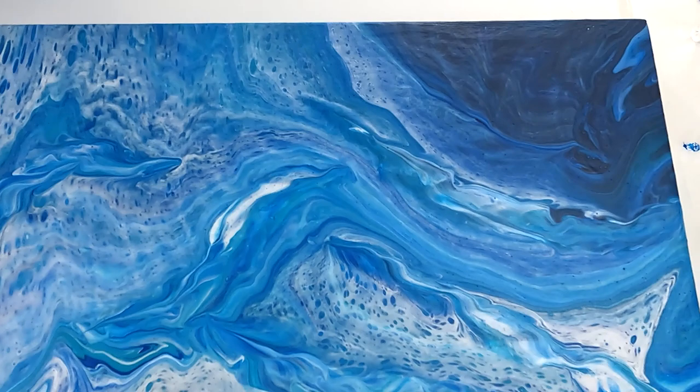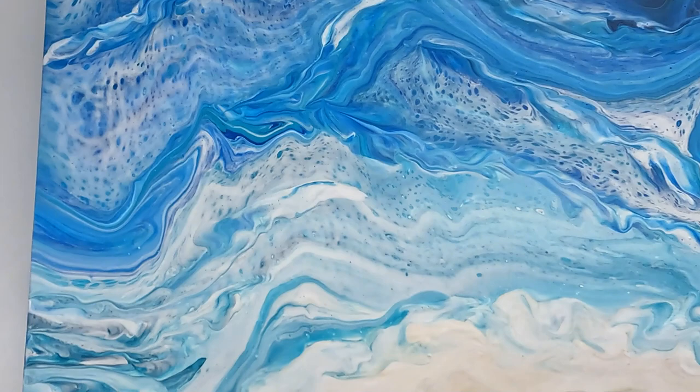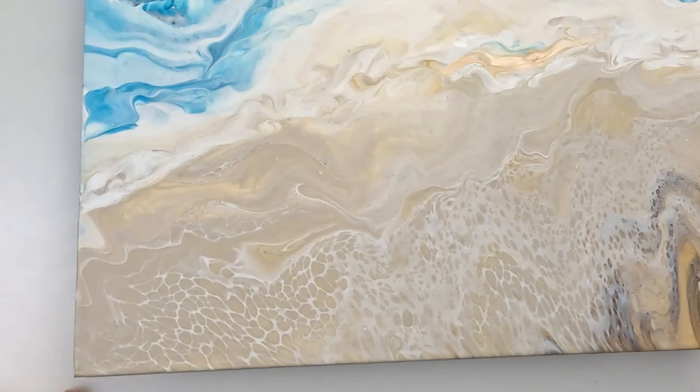Now, while I'm showing you this, I don't know if you noticed, but this is actually on my new desk setup, which I've recorded all the video for. I've got one more piece to show you on the old setup, and then I'll do the video of putting together this new studio.